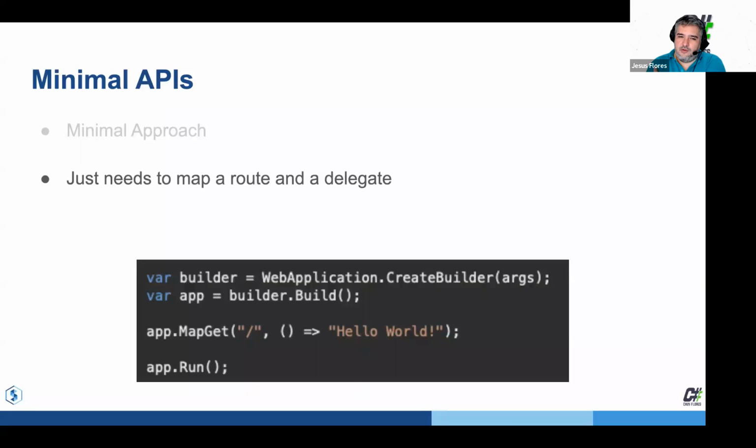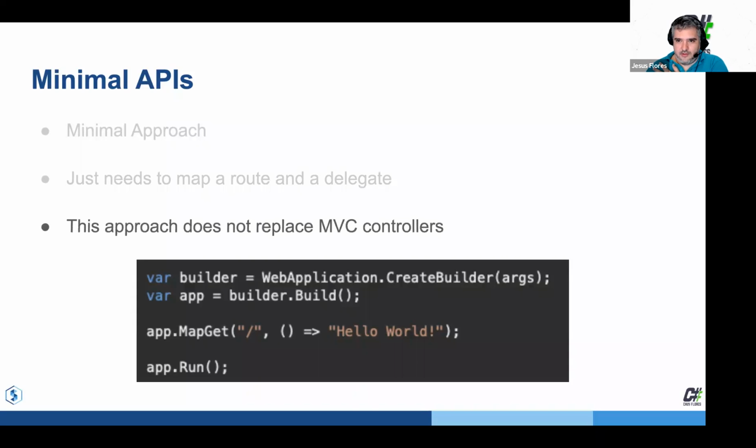This might be useful if you want to do a quick prototype or stuff like that, or even if you're planning to do microservices and you just need to return some values, some JSON or data like that. These minimal APIs will need another tech talk to dive further into all the functionality that they have. I just wanted to mention this is what's new in .NET and ASP.NET 6.